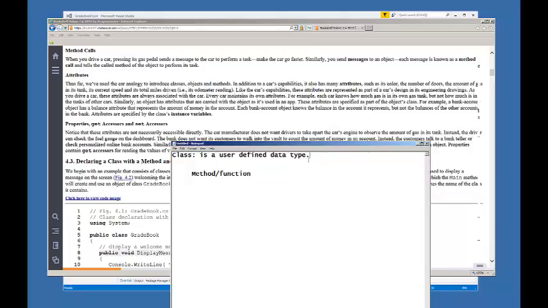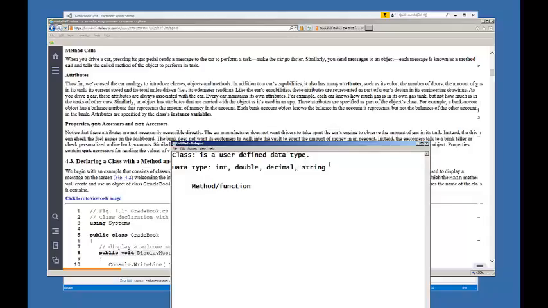Data type. What do you mean? What is data type? For example, we say int integer is a data type. Double is a data type, right? Decimal, string, these are the different data types, right? I call these built-in data types.